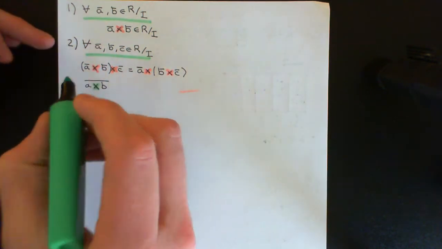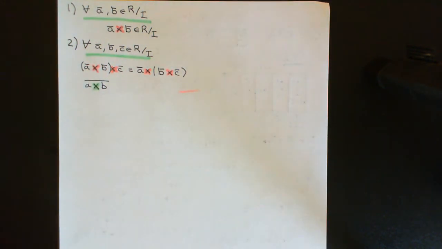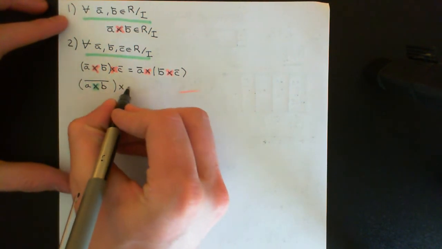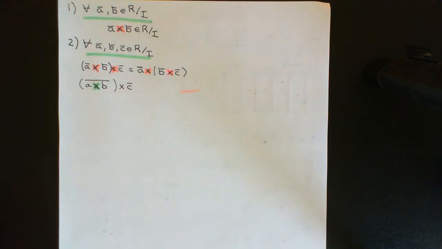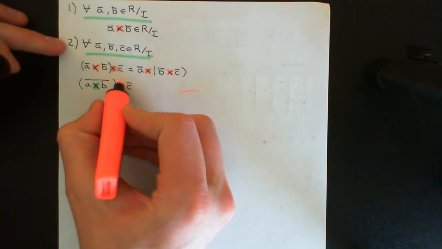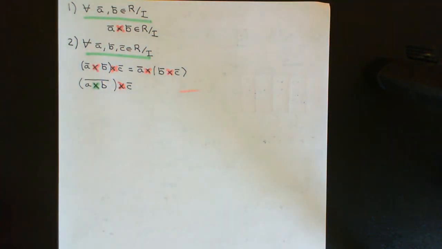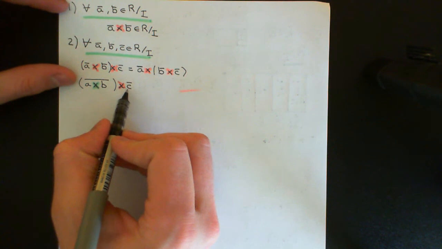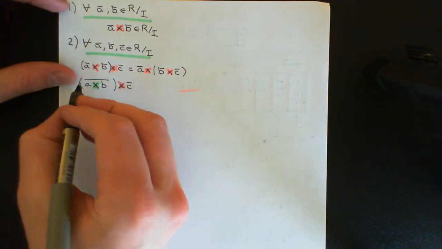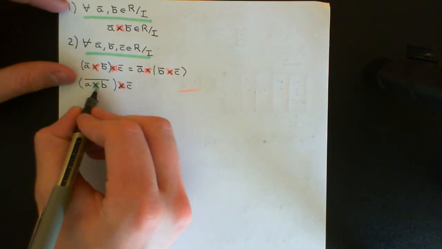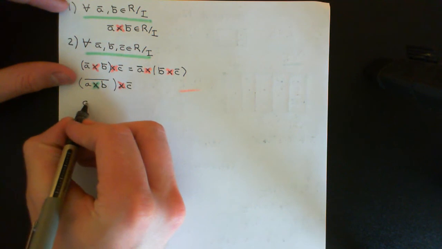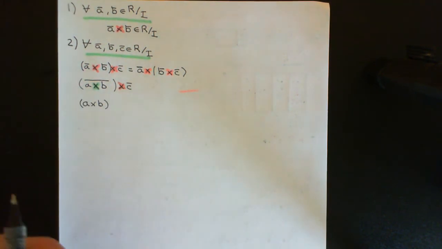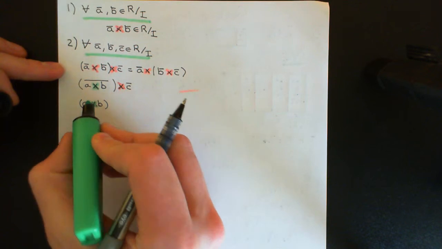This multiplication now is multiplication in the initial ring, so I'll colour it in green there. We now have a coset as our final answer here, and we want to multiply that coset now by c bar. So this multiplication is still in the quotient ring. The way that we'll do this is we'll just take a representative from here, take a representative from here, and multiply them together in the initial ring. Now the representative we take from here might as well be a multiplied by b. So we take a times b in the initial ring, so I'll colour that in green here.